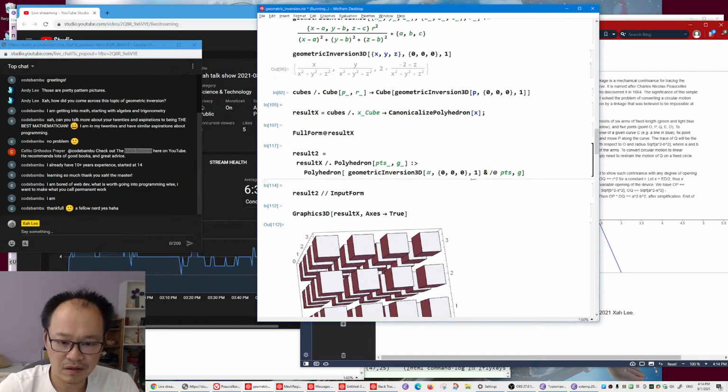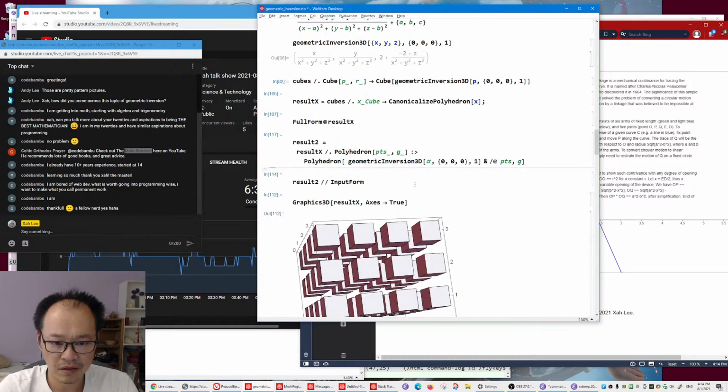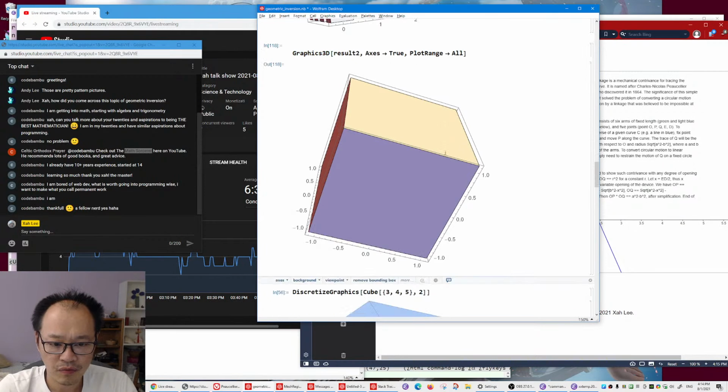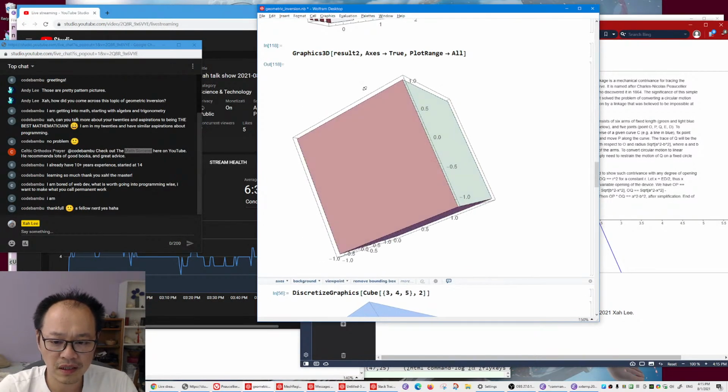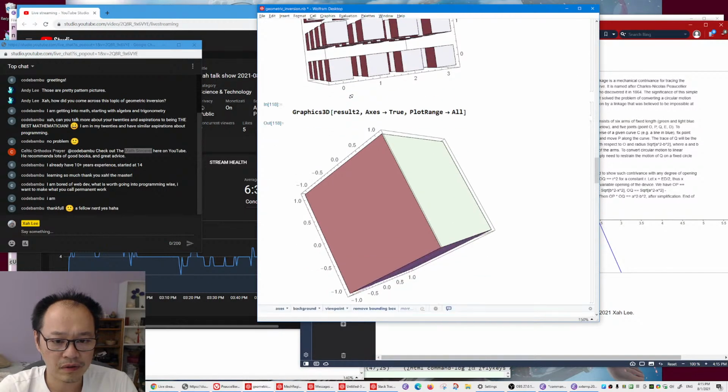We are so very close. So yeah, we got the result. Result 2 is showing one single cube. That's definitely messed up.